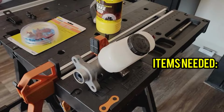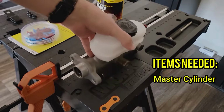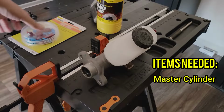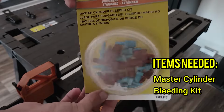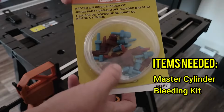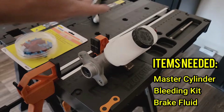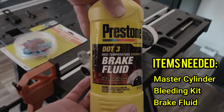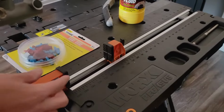Here are the things you need to successfully bleed your master cylinder. The master cylinder, obviously, a bleeding kit. As you can see, this has a lot of different fittings as well as a couple of tubes. More on that in a bit. And you will need brake fluid. My truck takes DOT 3.